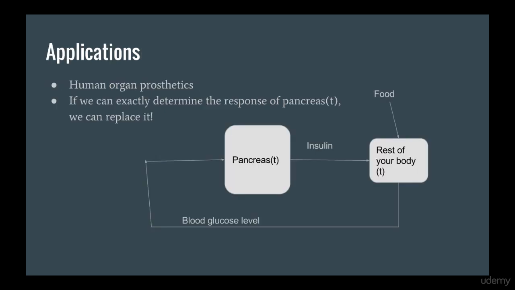There are some very practical applications of this signal processing technique. One of my favorite examples is that we can build artificial organs. Remember that the organ's function is to regulate certain parameters in your body. So to replace an organ, we would need to build a machine that could exactly match the response of that organ. In other words, for all the input parameters like blood glucose level, we would need to output the same parameters that the organ does, like how much insulin to produce. So for every input X, we need to output an accurate Y. In fact, this sounds a lot like machine learning, doesn't it?